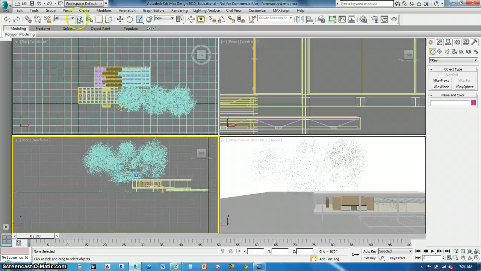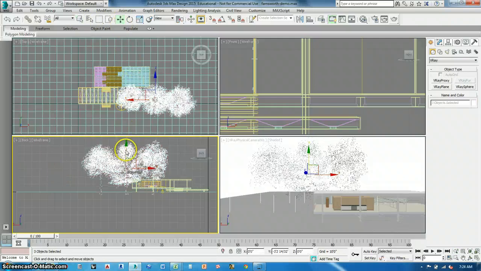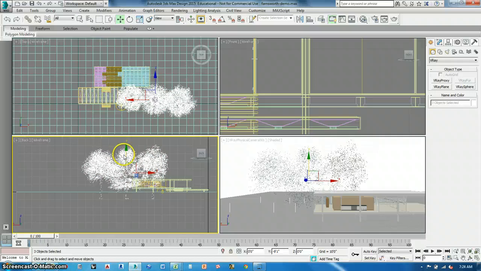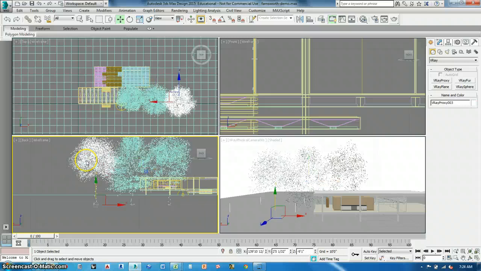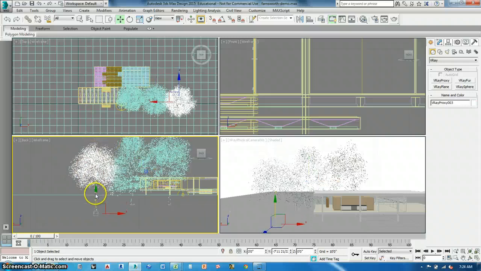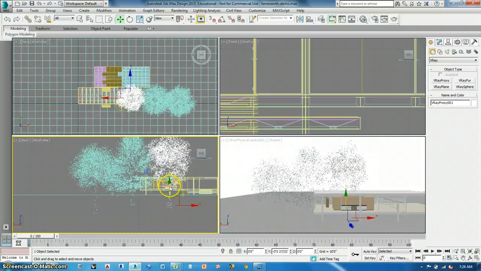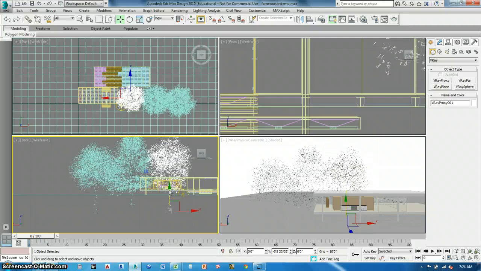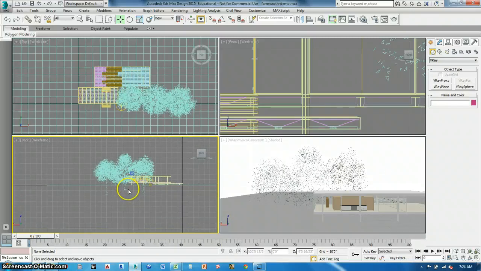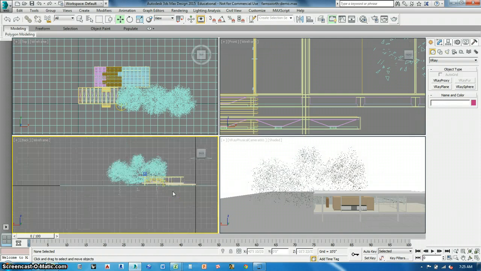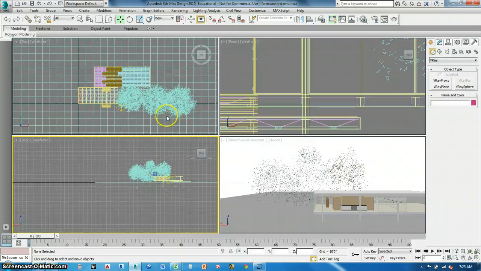So I would take these guys, select all three of them, and move them down just to the point where some of the leaves are touching the ground. I might need to do this individually with each of these. I want a little bit of trunk, but not that much. You can see I have made these where the trunk splays at the end, which is a little more realistic, but I'm not going to worry about that here, because we're going to do some pretty substantial grass that'll cover that up.